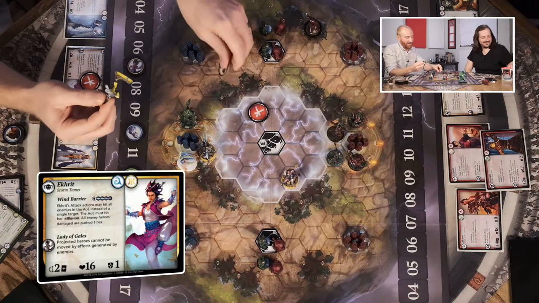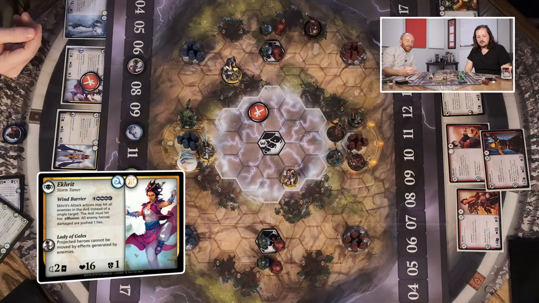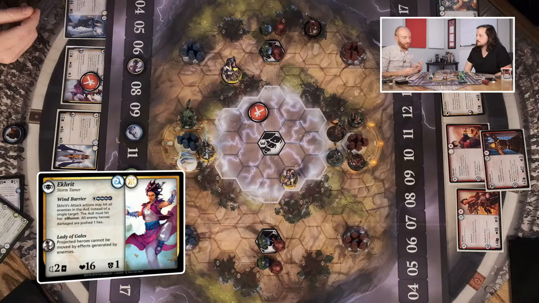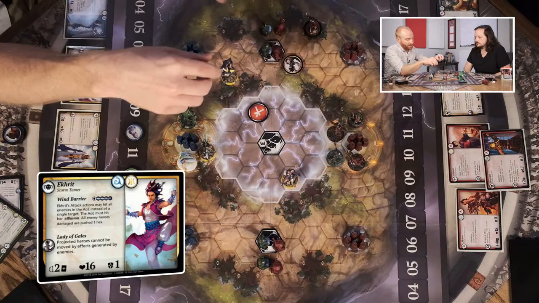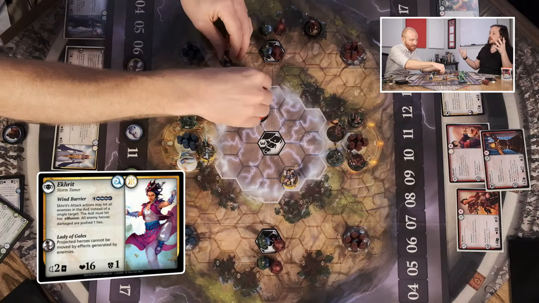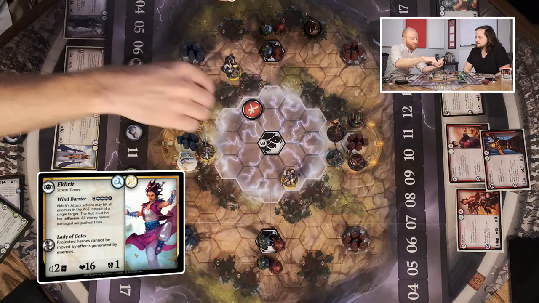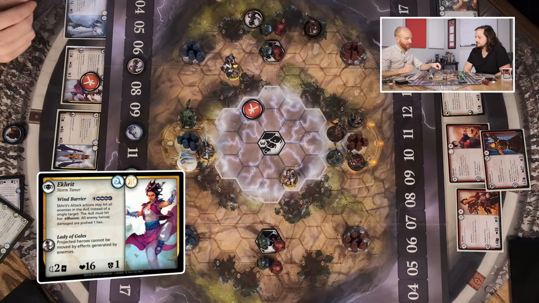When you worship, I like to take the illusion and put it underneath the hero, and then you can move the illusion in the same way you would move your hero as soon as you summon it. So I can take this illusion and go 1, 2, 3, and put it 3 away. When you worship, you generate your illusion and you can move it 3, and I can put it wherever I want within 3.